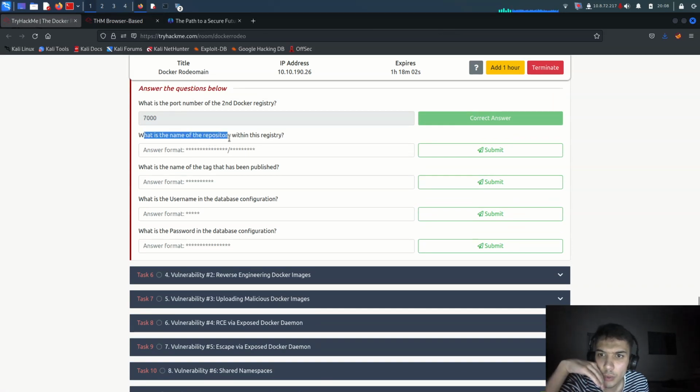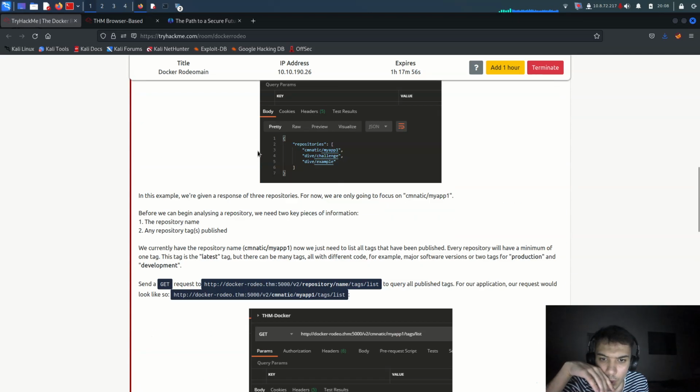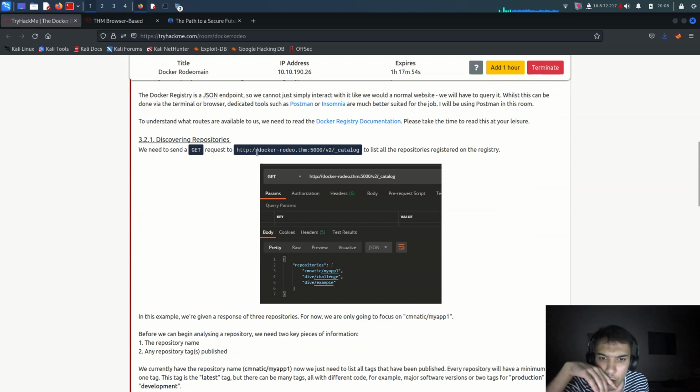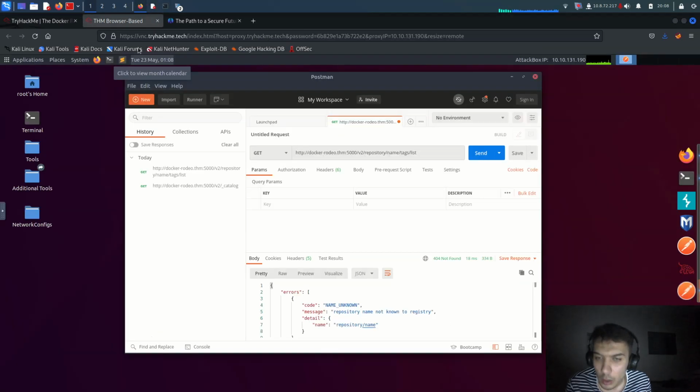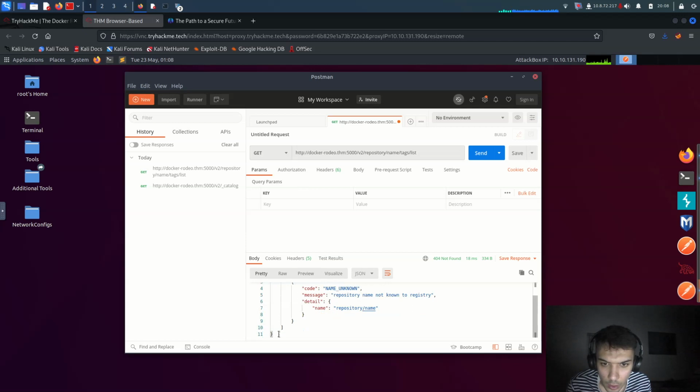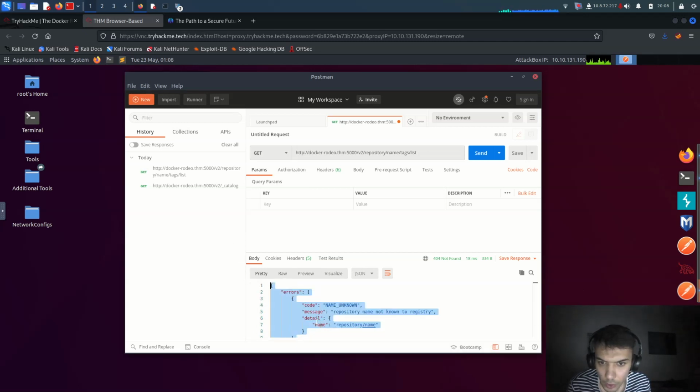Is there a question like this before? What is the name of the repository within the registry? Is that something we're going to know? Before we do that, I want to copy this and save it one more time.